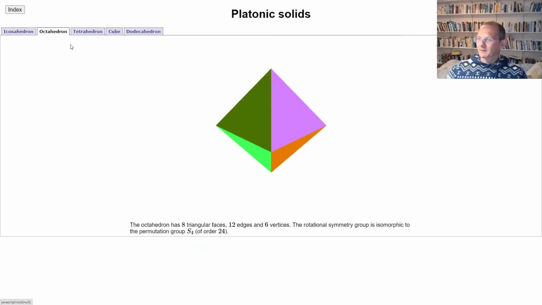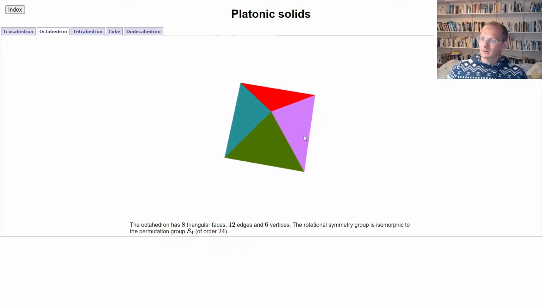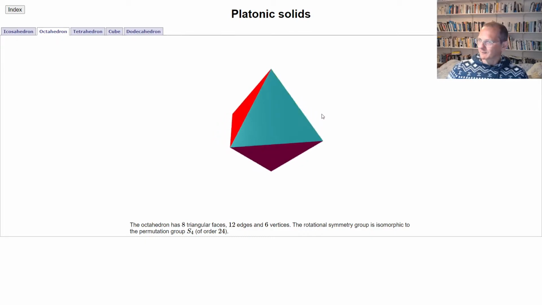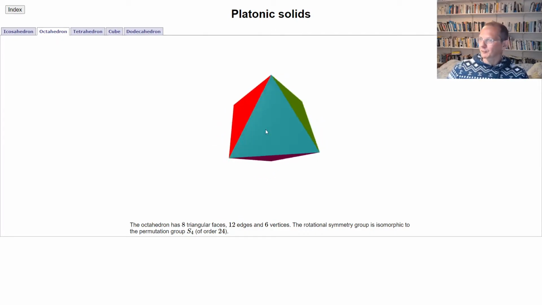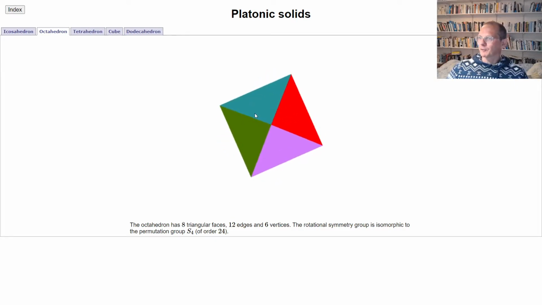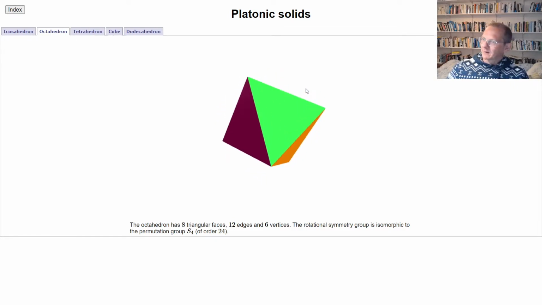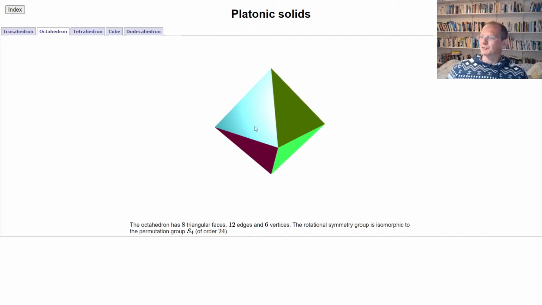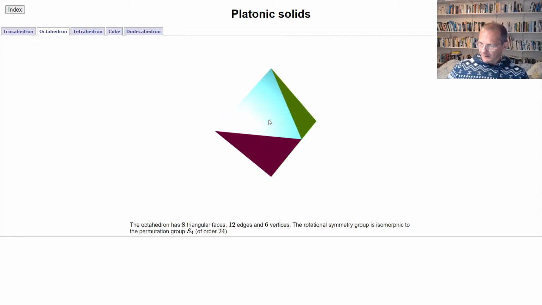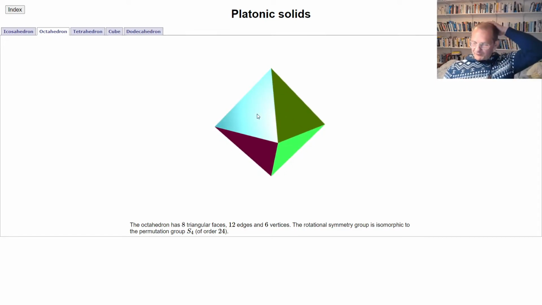And the next one we'll look at is the octahedron here. So the octahedron has got 8 triangular faces. Again here the faces are all equilateral triangles. We've got 4 on the top like that and 4 on the bottom, so there's 8. And in the same way we can count that there's 12 edges. We've got 8 triangular faces, which with 3 edges each is 24, but that counts each edge twice, just as in the icosahedral case. So you have to divide by 2, there's actually only 12 edges.